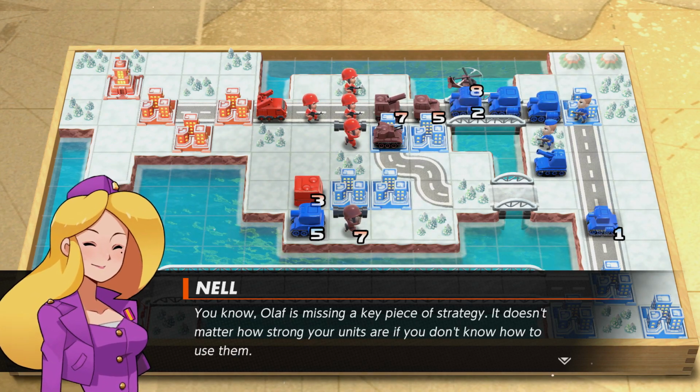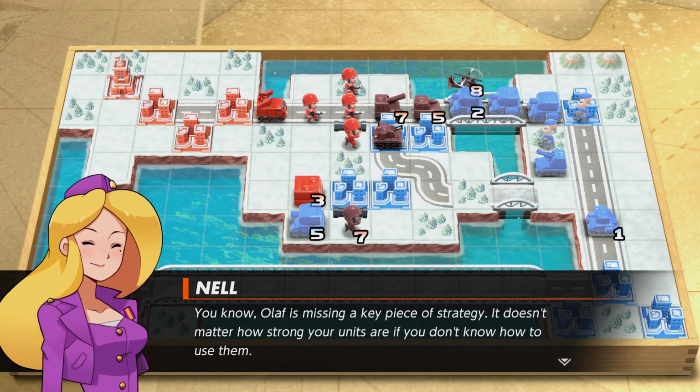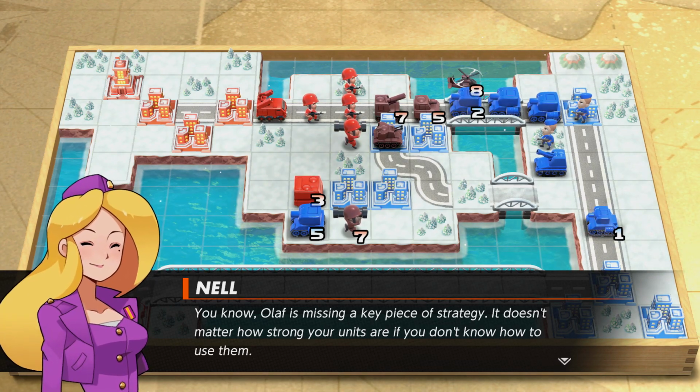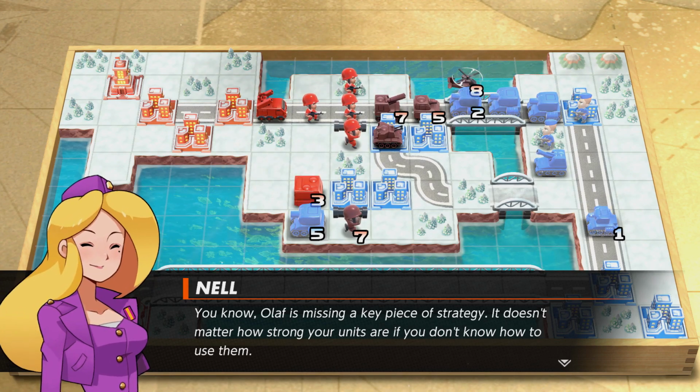Yeah, this is actually part of the gimmick of Advance Wars 1's campaign. Advance Wars 1's campaign is very much focused on knowing how to use the various units. It's about the unit matchups, what plays well against what, and giving you pre-deployed forces to play around with.